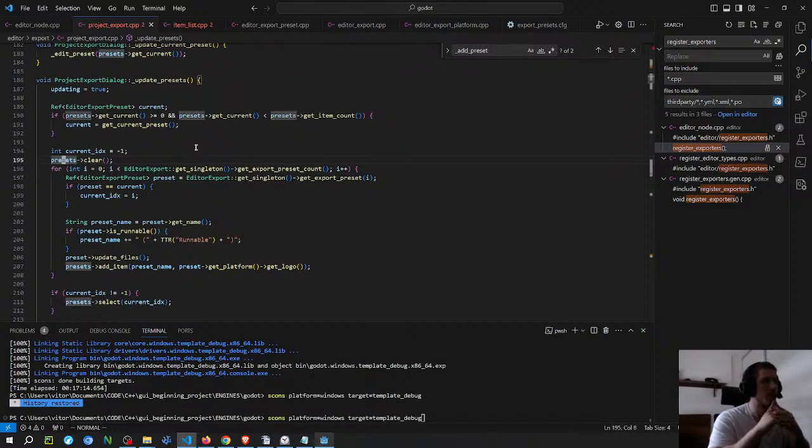I'm struggling to separate the steps that happen. I'm not really sure. I think that it's only this function that is going to be called. So yeah, the event would have to be on this class here, the export editor export preset.